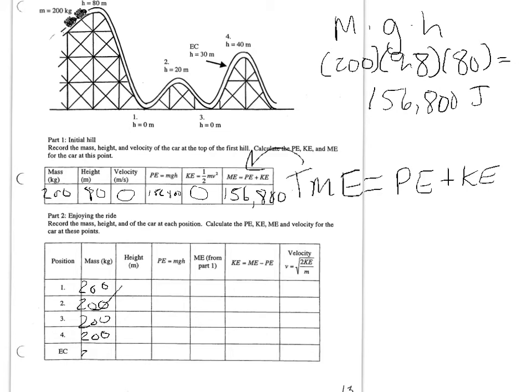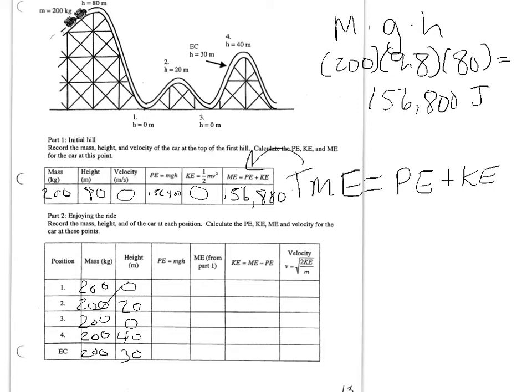You should use the zoom factor on your iPad if you're in the iPad class, and of course if you are in the other physics class, you have an actual piece of paper in front of you, so it's much easier to write on than this tiny screen that I have here. So make sure you're filling in the numbers nice and neat. Fill in the heights for each position. Height at position 1 is 0. Height at position 2 is 20, 0, 40, and 30.